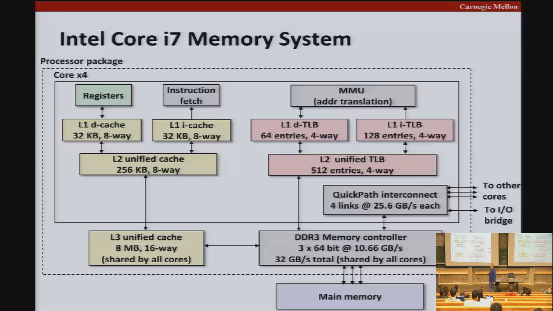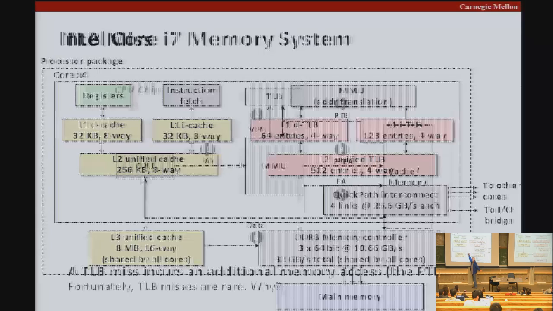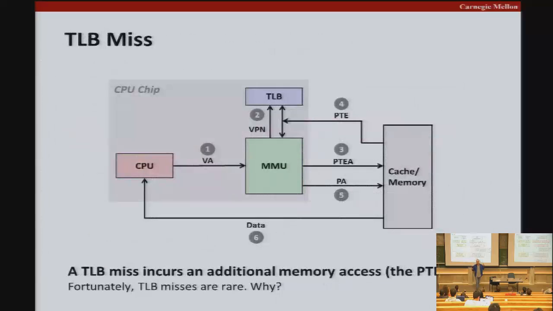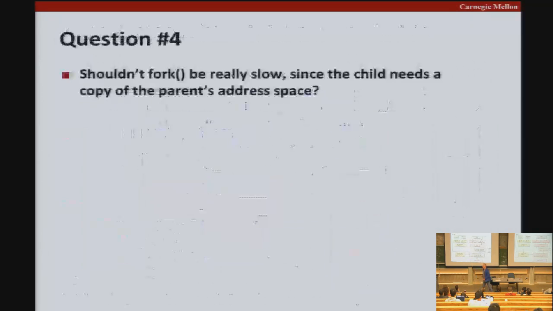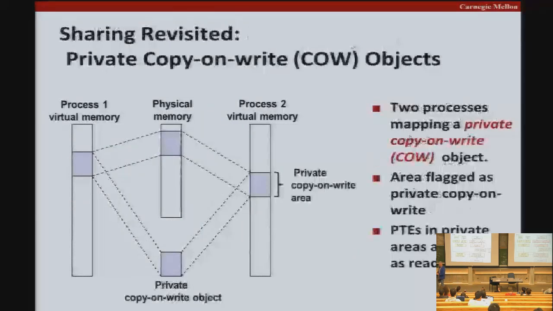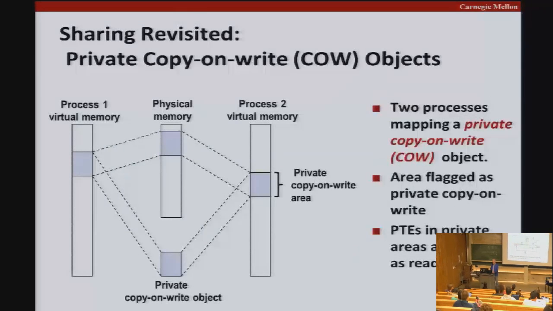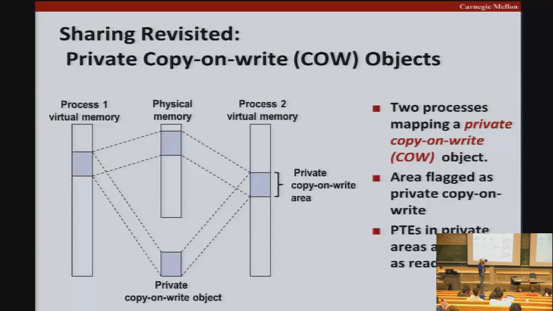Good. So here I just show you the architecture. I don't show you how many processes are running. Remember at the beginning of the lecture, let's see if I can get here quickly. Fork. Yes, here we go. Remember that here I have this in physical memory. I've got one copy of this, with a virtual address here and a virtual address here: two different virtual addresses from two different processes accessing the same memory.